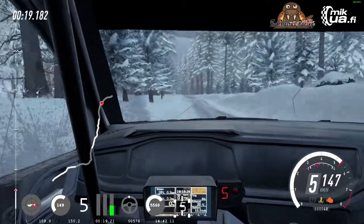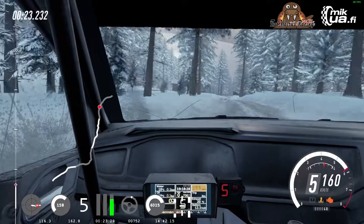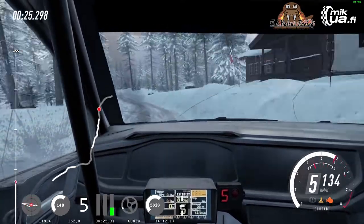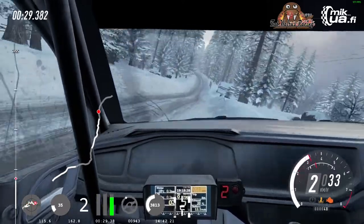Keep in. Into 6 right of a jump. Into 6 left of a bump. Tightens of a crest, 60. Bumps, caution, 40.